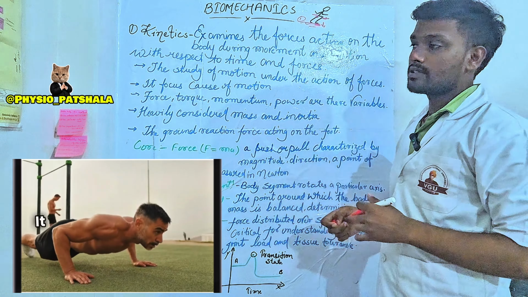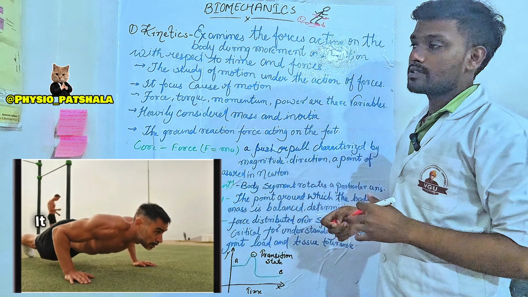Torque: take one example, the shoulder wheel. The patient moves the shoulder wheel continuously in a rotated way, and at the shoulder joint, which is the axis, as the shoulder moves continuously around its axis, force and torque are generated. So the movement and the force, the muscle force and the joint force, are studied under torque, which comes under kinetics.